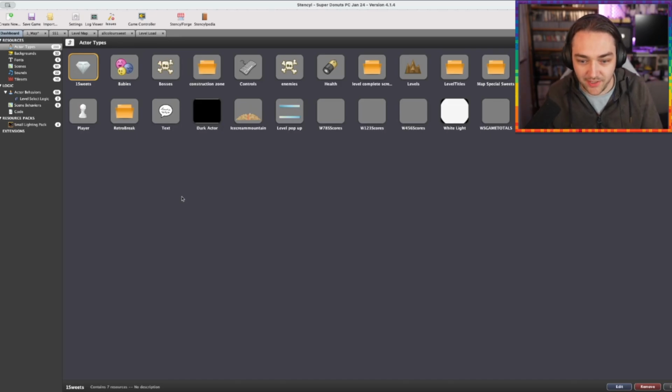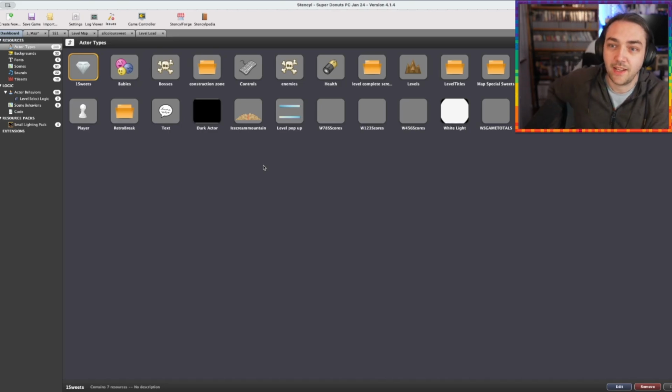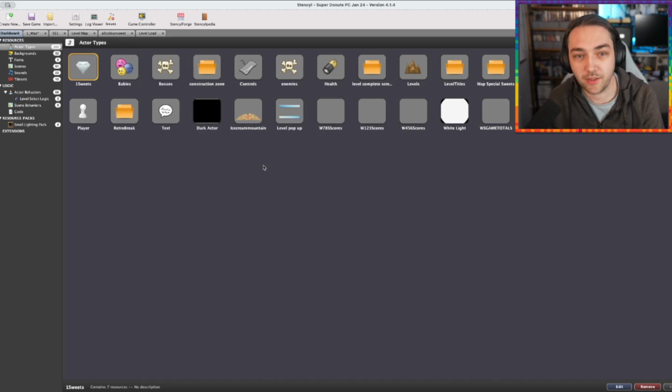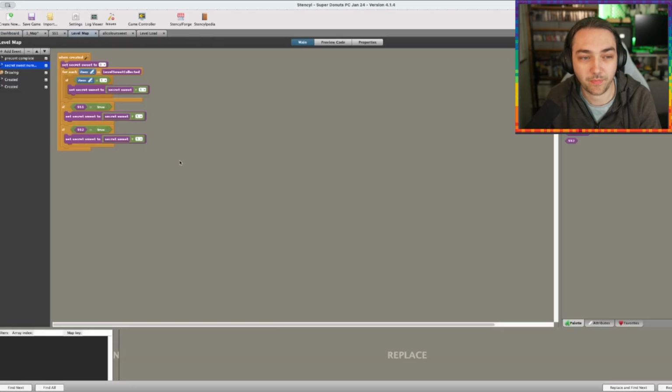I'll be completely honest. I had no idea what I was doing at the time. This structure is probably not good at all. There's probably a lot of people thinking this looks like a complete mess, but I'll go through it all anyway from the beginning. And the program that I'm using, for anyone who's interested, is a program called Stencil, which is a program that uses Scratch, the programming language.